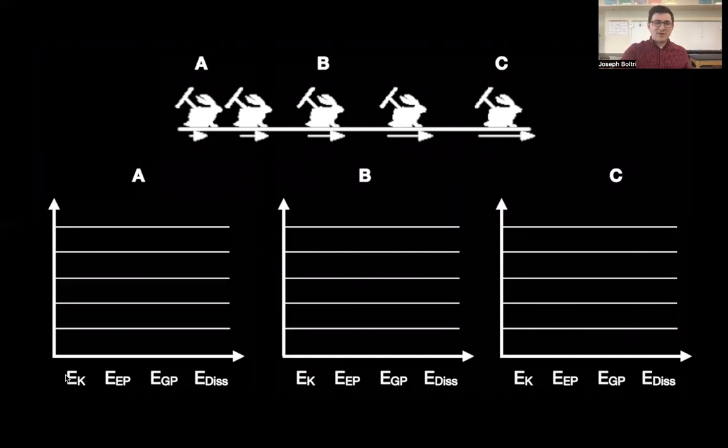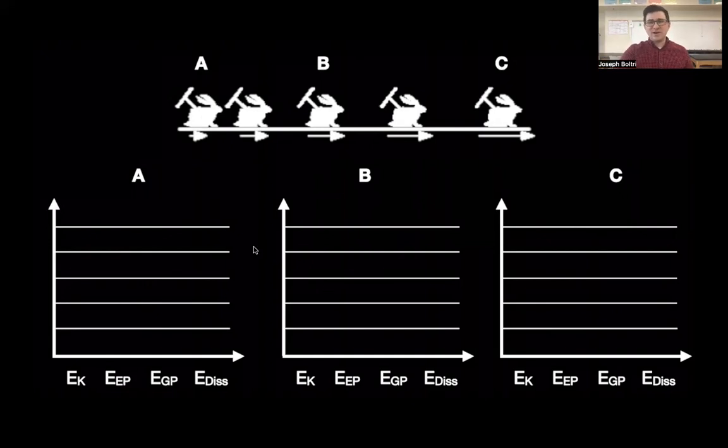You see, I've listed out my types of energy at the bottom: kinetic energy, elastic potential, gravitational potential, and dissipated. Sometimes you'll also see chemical potential in these tables as well. But since we know that there's no chemical potential energy in a wind-up toy, I just didn't even put that in the diagram. So the first step is make sure you've identified situation A, B, and C, so you know exactly what situations we're going to be making the energy flow diagram for.